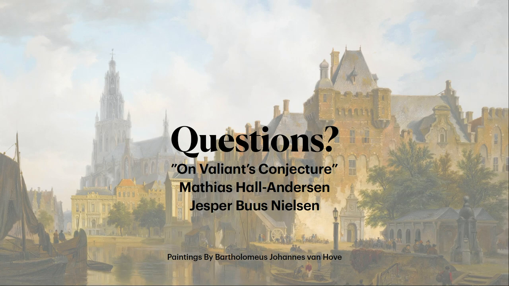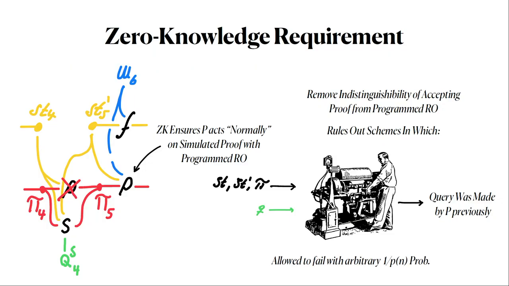Thanks. Great talk. You mentioned in the last slide about the zero knowledge that you need the zero knowledge to ensure that the prover acts normally on a simulated accepting proof. You could strengthen the definition of IVC to say that the prover always has to work if it's given an accepting proof, even if that's not an honestly-generated one. Does that circumvent this issue? No, because it could, for instance, see, oh, this is a simulated proof. I will still produce a valid proof, but I will keep making some random oracle query that I know was reprogrammed. So it could be, I see that this is simulated proof. Here are all the random oracle queries that you made when verifying this previous state of the proof. I'm just always going to keep making those, and then you can't use this argument that oracle queries get replaced. So you could have pathological behavior from the prover. Okay. Great. Thank you.